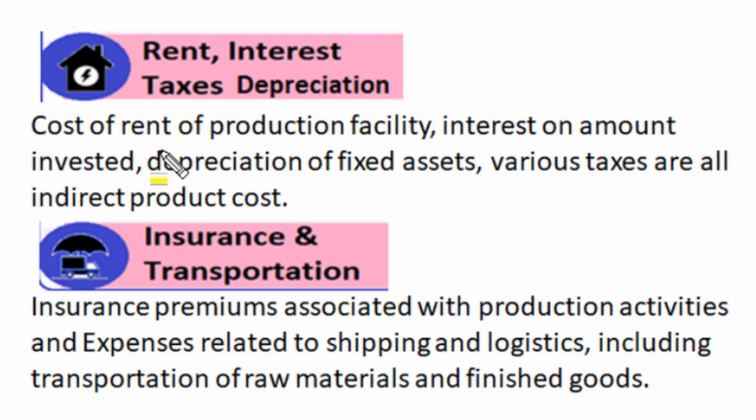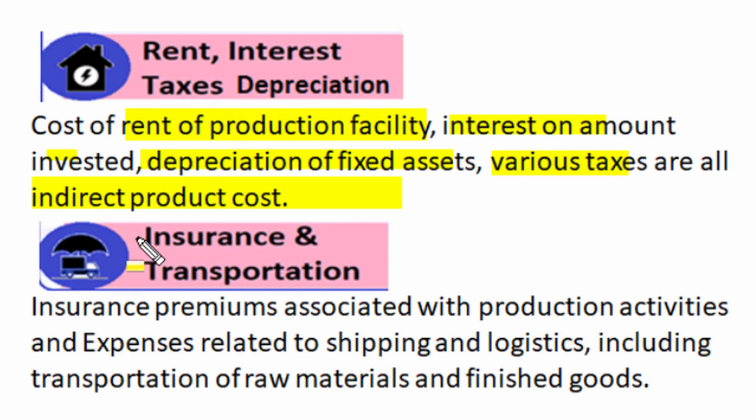We have to pay rent on certain production facilities. We have to invest certain amount on capital expenditure, or we need money as working capital, and we have to pay interest on that amount which is invested in production activity. Similarly, we have depreciation of our fixed asset. So we need some depreciation fund to maintain our activities. Apart from that, production activity also involve various type of taxes of local and state government. All those cost component are indirect production cost.